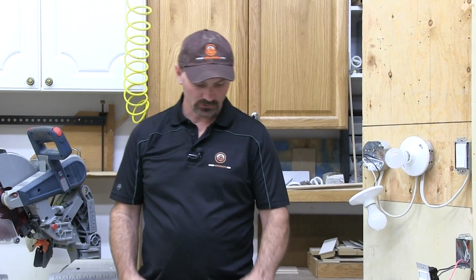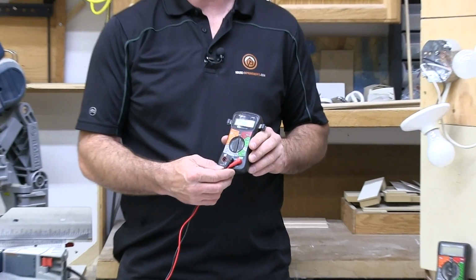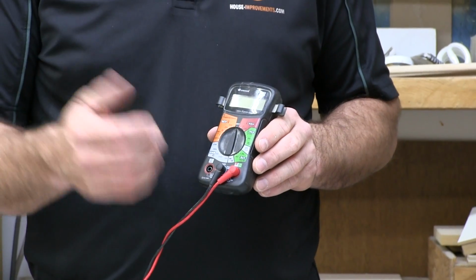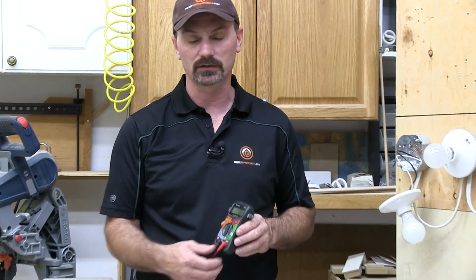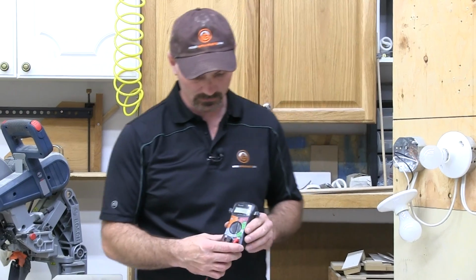In this video I just want to show you how to use some of the basic functions that most DIYers would need on a multimeter like this. Everything from checking electrical current to checking even the capacity that's left, or the charge that's left on your batteries. So we're going to go through a couple of little things on these dials first.